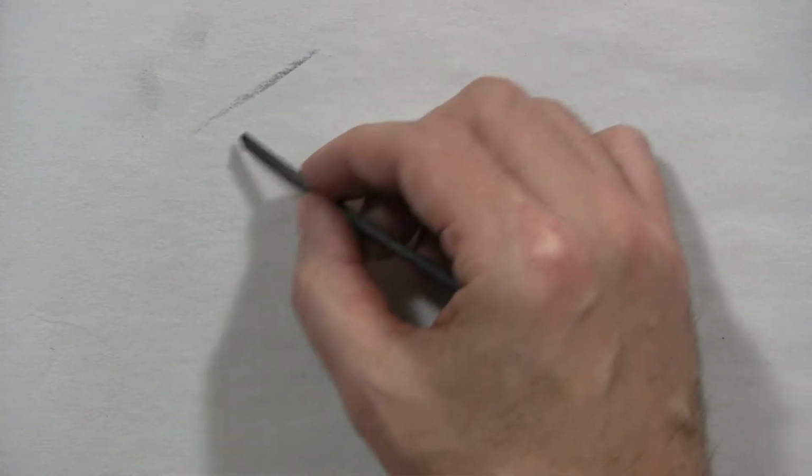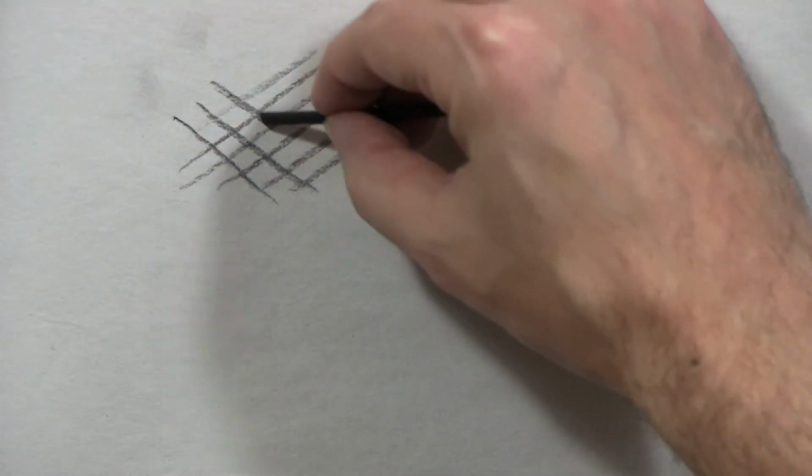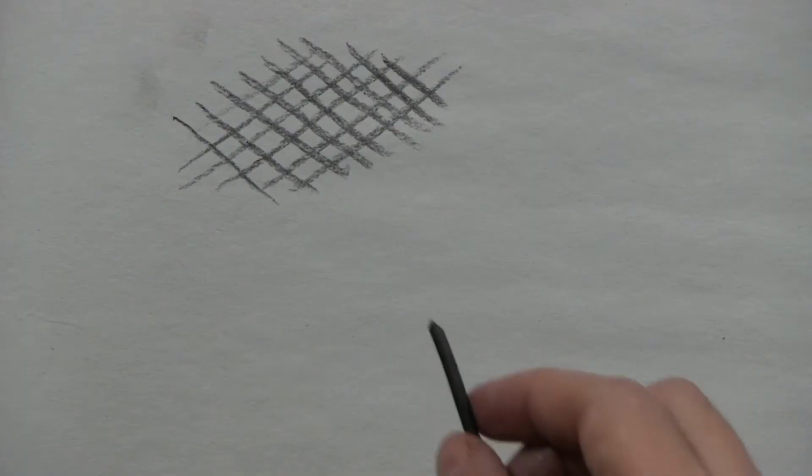Cross-hatching is overlapping a series of lines at an alternating angle. On a very simple level, this is cross-hatching. Let's talk about the edges of cross-hatching.